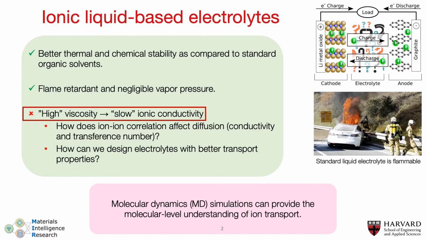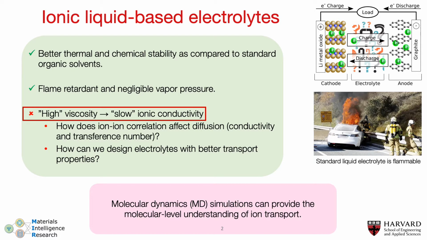First of all, why are we interested in ionic liquid-based electrolytes? There are a couple of reasons, mostly related to the safety of the overall battery compartment. The first one is they have better thermal and chemical stability as compared to standard organic solvents. And the second one is that they tend to be flame retardant and they have a negligible vapor pressure.